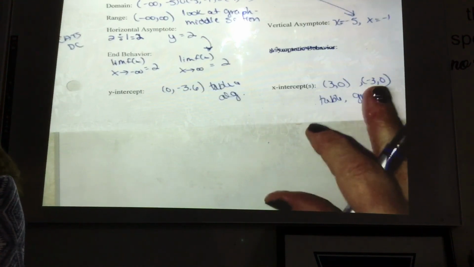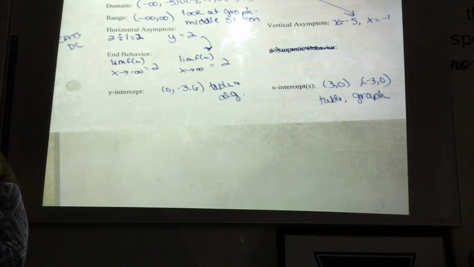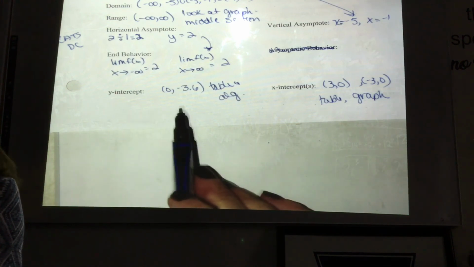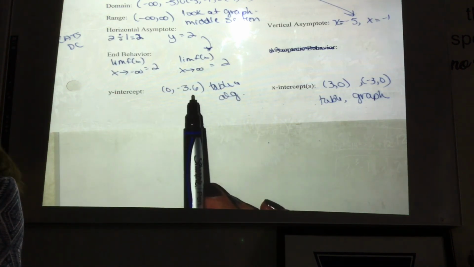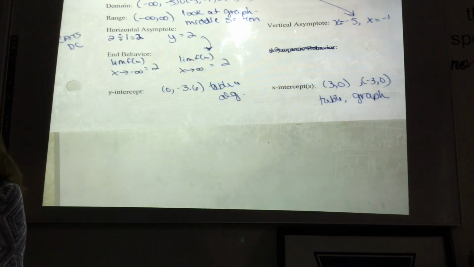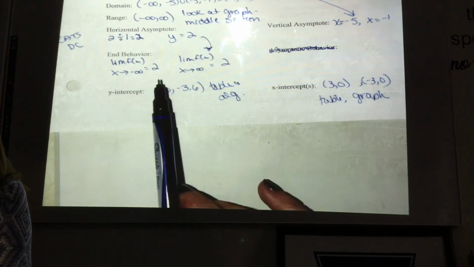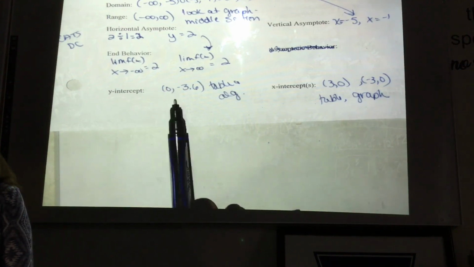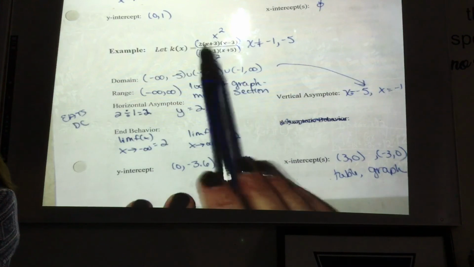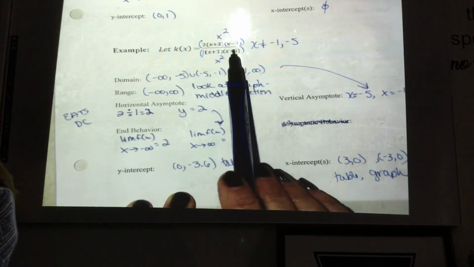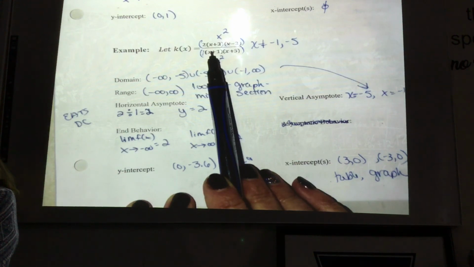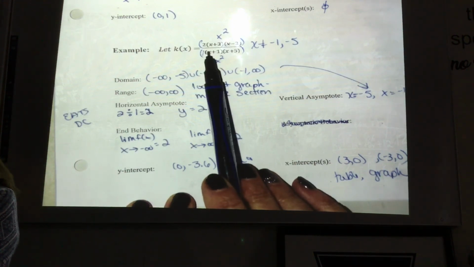Okay, now stay with me. Here's one more piece that I hope you see tying together. When I'm looking for my y-intercept, looking at it graphically, negative 3.6, I don't think anybody in here has the eye to determine that's at 3.6. So we did look at the table, but let's say we don't have a calculator. I'm saying a no calculator quiz. How do I find the y-intercept then? If my x is 0 for a y-intercept, how can I find my y?